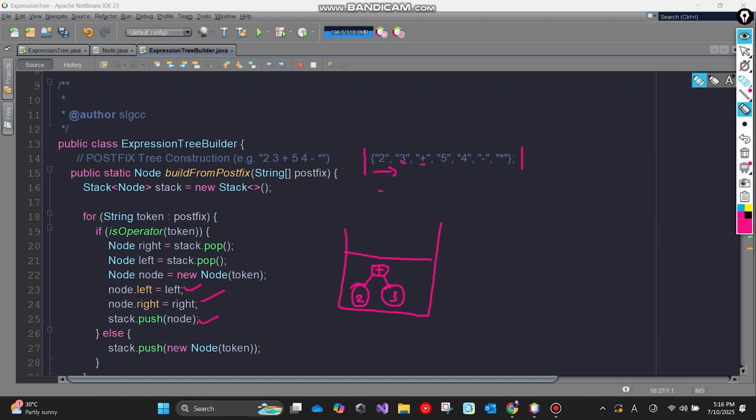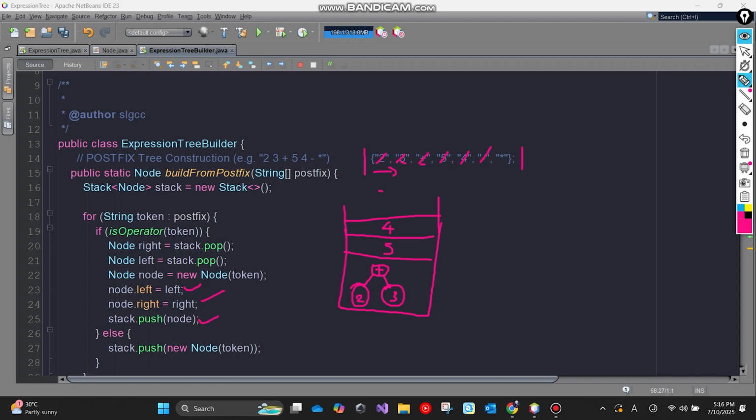Moving on, right now we have 3, 2 and plus, then we have 5. 5 is not an operator, it is an operand, so we can push it here. 4, same, not an operator, so we push it here. Then again we have minus.